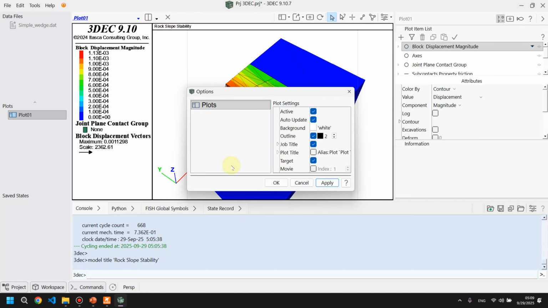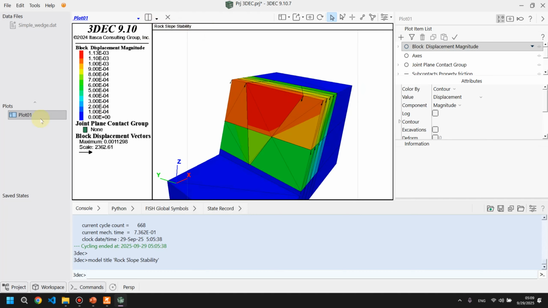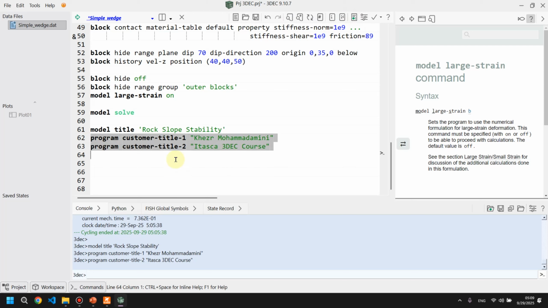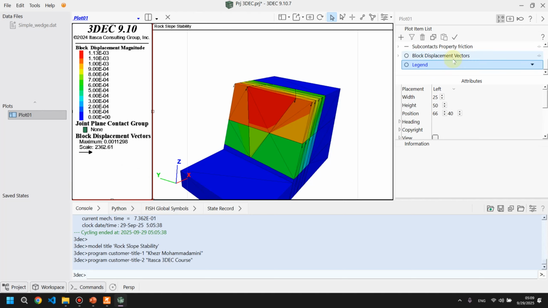You can see there is added for us Rock Slope Stability, for example. And also about the customer, for example, customer title one and customer title two. It may be for the client and maybe your name as designer, and also the company. For example, we have Khez Muhammad Amini and also ITASCA 3DEC course. So you can add it again in this plot from the legend drop down to customer title. You can see the two names of customers added here.